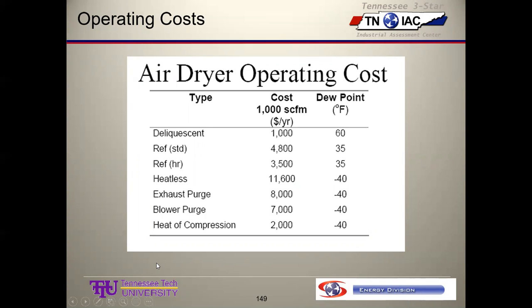Now, if you went to work for a company and they said, hey, we need to buy a new compressed air system. We're building a plant. We want you to help spec out the compressed air system. So this heat of compression dryer, depending on the size of the compressed air system, would be something you would want to consider, because obviously for operating cost, it's far better if you need desiccant dried air.